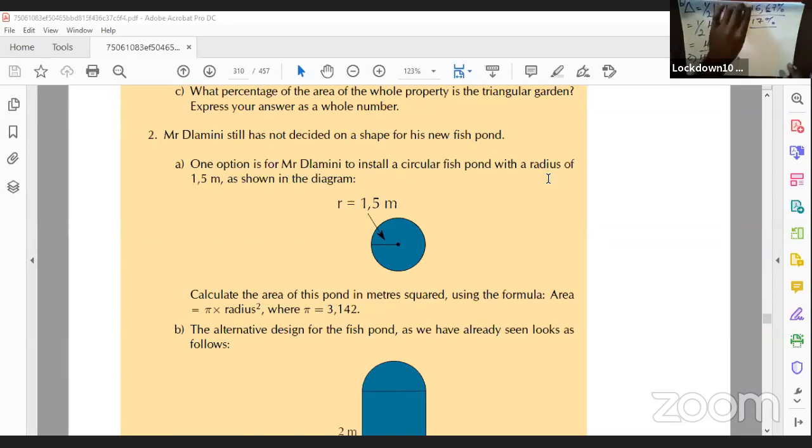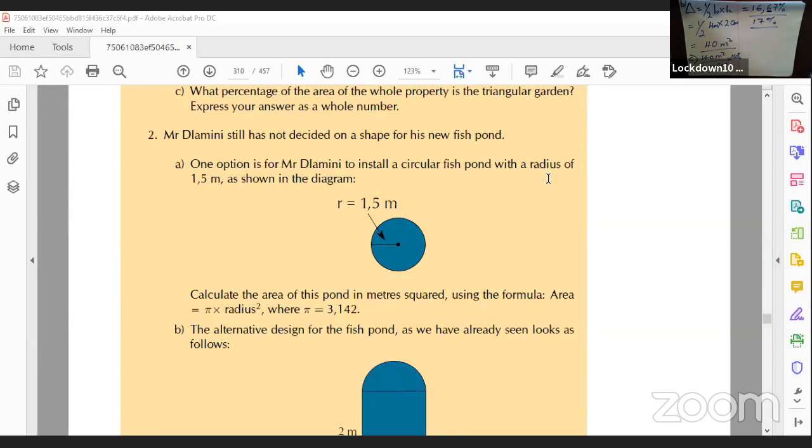Okay, so this 3.142, guys, is an estimate of the actual value for pi. So in this example, we just use 3.142. But if you remember yesterday, we used 22 over 7. If you punch in your calculator 22 over 7, this number and 3.142 are almost the same. This one is a rounded off figure. Depending on the calculator you are using, there is that symbol called pi. You can just use that directly by punching it, then you multiply by radius squared.